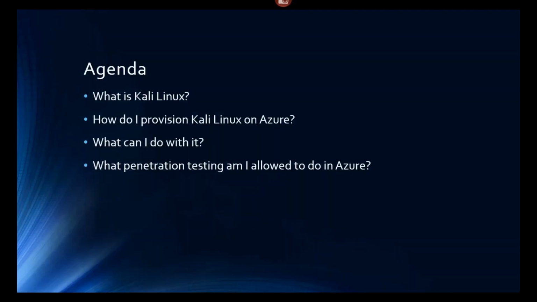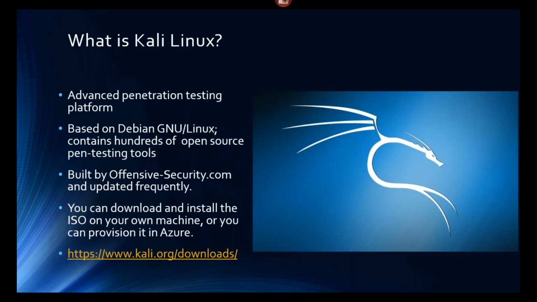All right, thanks. What we're going to do is talk about how you can run Kali Linux on Azure. This is a new image that is able to be deployed through the Azure Marketplace. Very briefly, what we're going to talk about is this set of questions. What is Kali Linux? How do you provision it on Azure? What can you do with it, and what are you allowed to do with it in Azure? And then we'll also walk through a simple demonstration of something that you could do with Kali Linux.